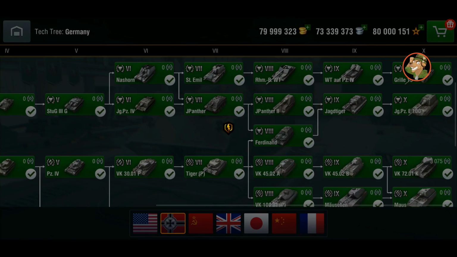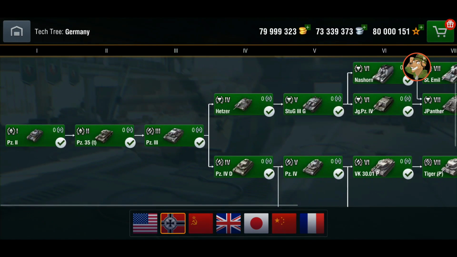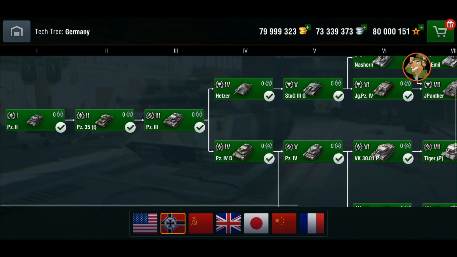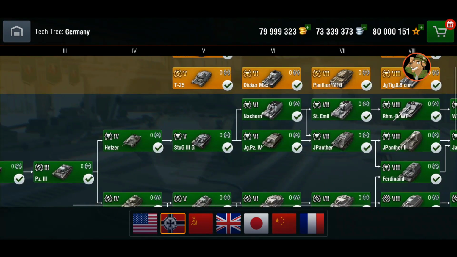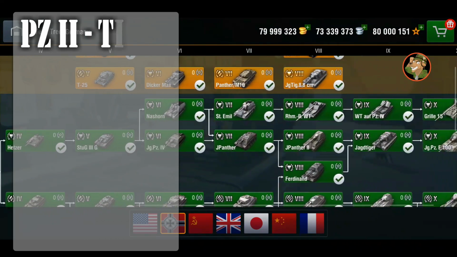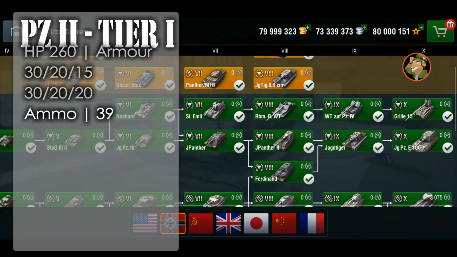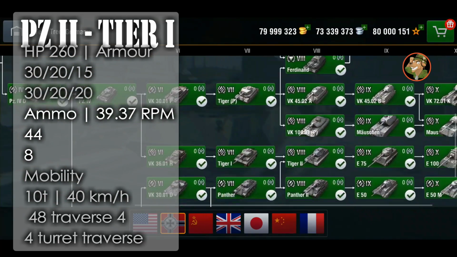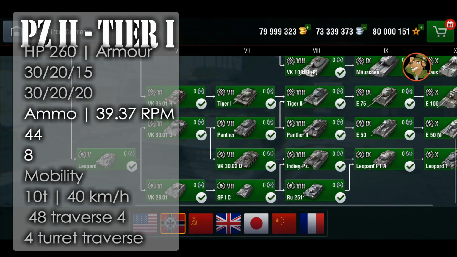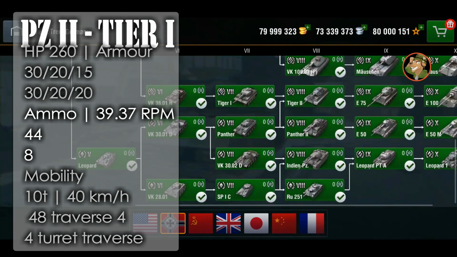I was going to have a quick look at all of the tech tree changes in the open test for 5.5, but when I wanted to go into the Russian, the British, the Japanese, the Chinese and the French line, the open test was already closed. So that was a bit unfortunate, but I did manage to get hold of the most important statistics in terms of changes for the tanks from tier 1 up to 6.